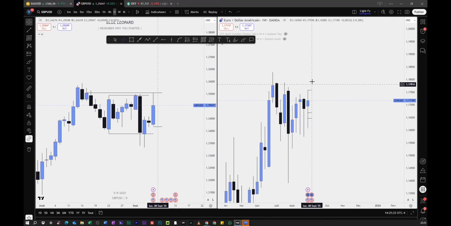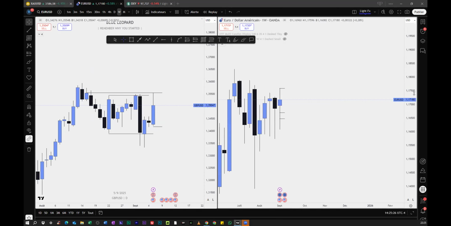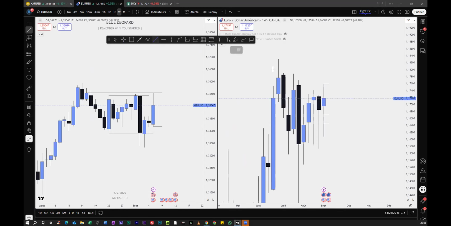it is not clear. And when you go back on the weekly time frame, now let me mark the weekly high and the weekly low. We have the previous week high here, but this is actually our previous week, but I'm showing you the week before. We closed bearish, we did not touch this level here, and then we came back bullish. Obviously, we could consider this as a sweep to continue lower, but look how the price closed bullish with a bullish intention. So it's not very clear. Let's go try now on GBP USD.